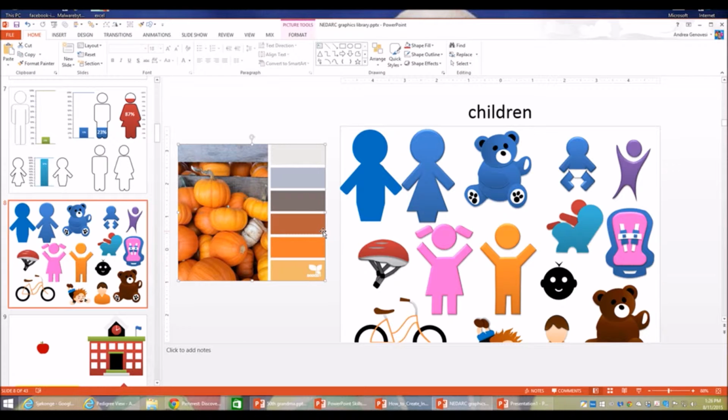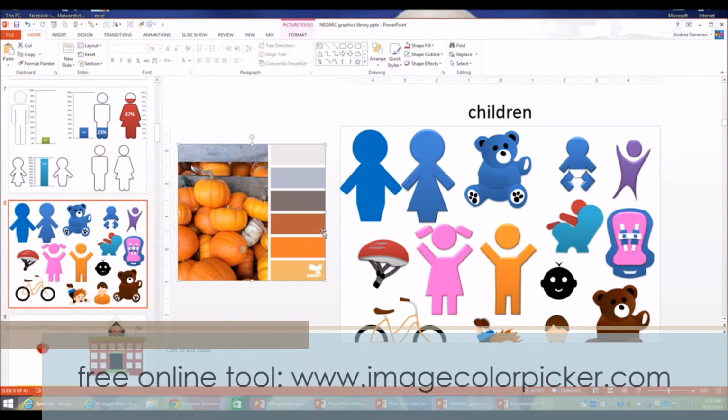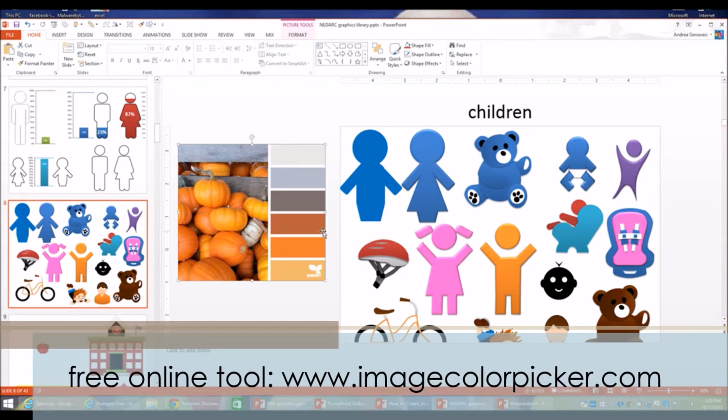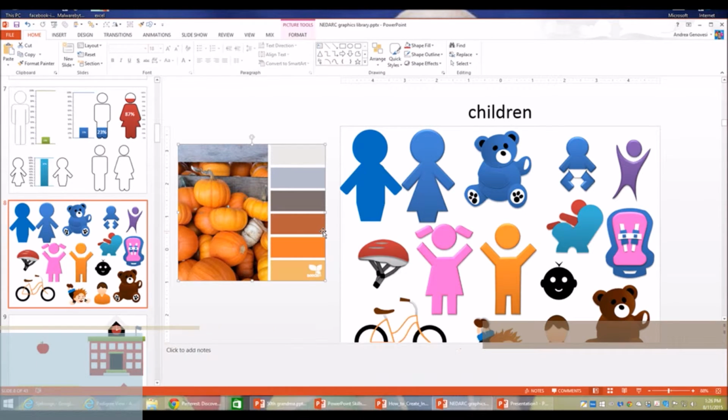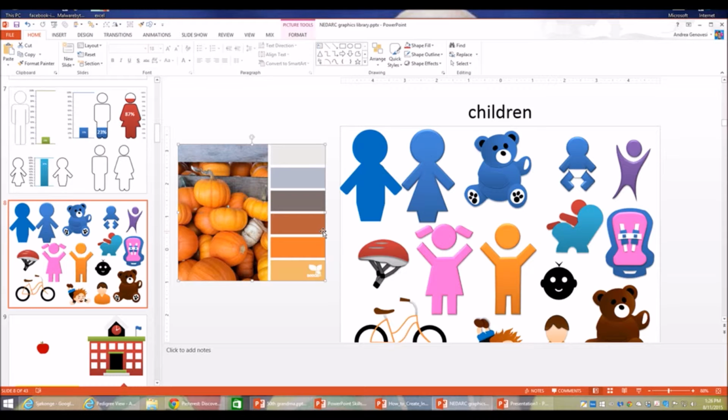So the option of the eyedropper is only available in the 2013 version of PowerPoint. However, it is available as early as the 2007 version of Publisher. So if I needed to get these actual color numbers, I could put it in Publisher and do it that way. Or another way is through Color Picker, which is a free online tool that we showed at the infographics workshop. So right now I'm just going to concentrate on this option in 2013, and these skills are translatable in Publisher as well.